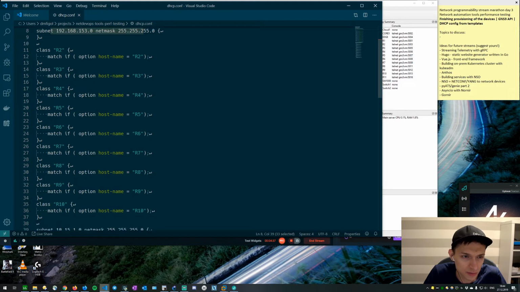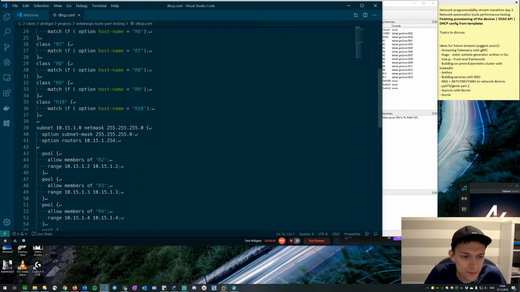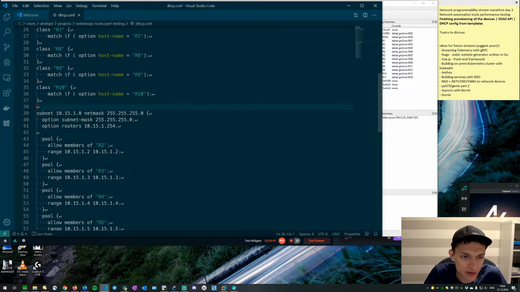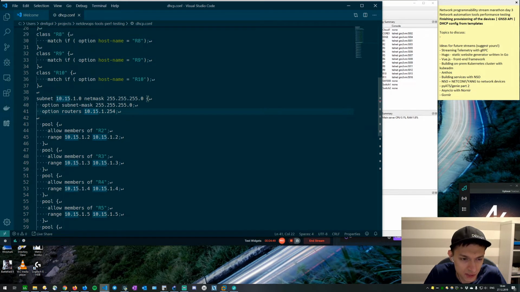We have these classes where we say we match based on this hostname option, which is option 12. Then we have the subnet with mask and gateway, and then we have to create a pool there with a range containing 1 IP address, and we say allow members of class R2 or something.